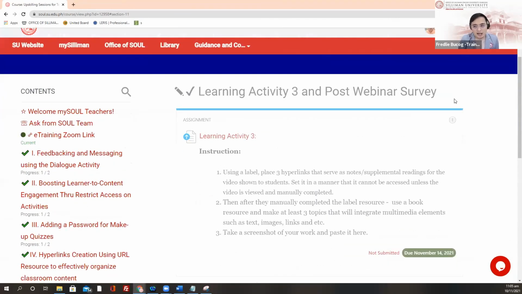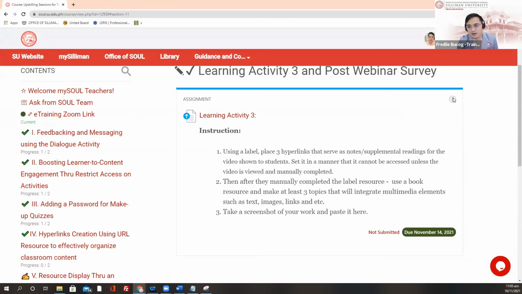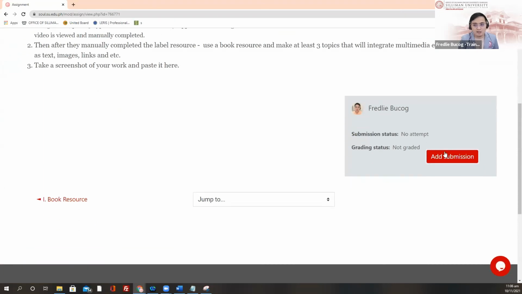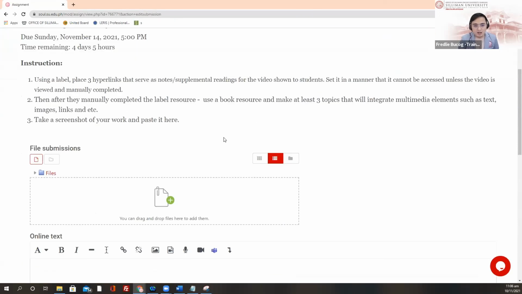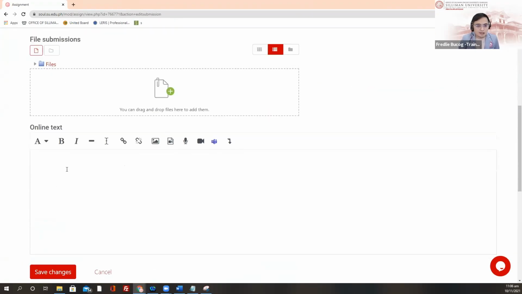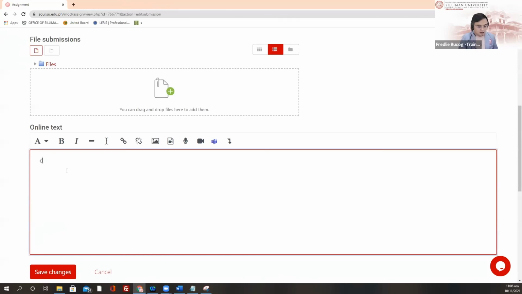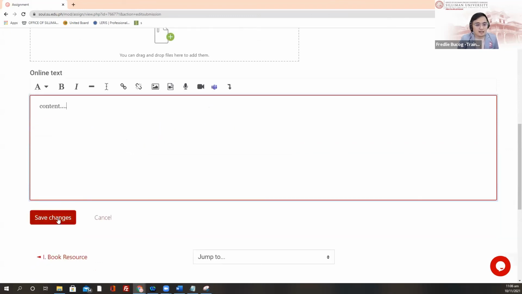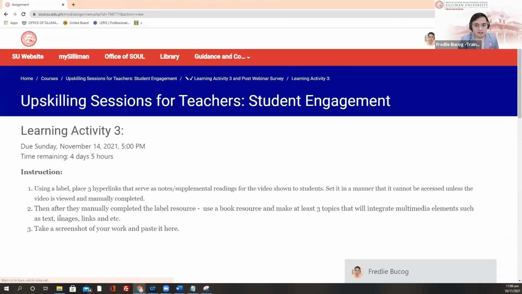So again, this is set automatically if you perform this particular activity. Here I will click the create learning activity and then I will just add my submission. So for instance, some content. Like for example here, I will just click the save changes.